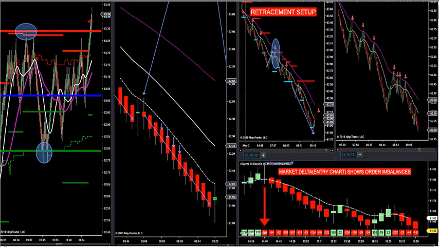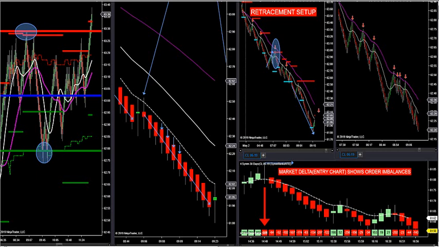Never trade the control point. The control point is the most volume that's traded in that instrument for the day. That blue line calculates all the volume coming into the market, all the volume. And I don't use a 30-minute market profile. That's for amateur traders. A 30-minute market profile, everybody uses. I use a long-term market profile.